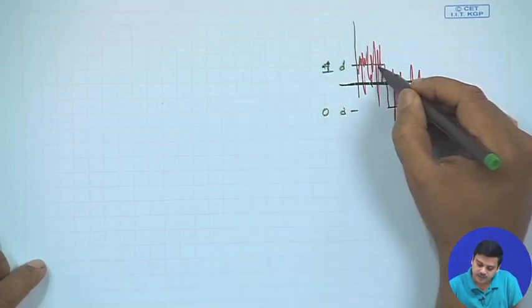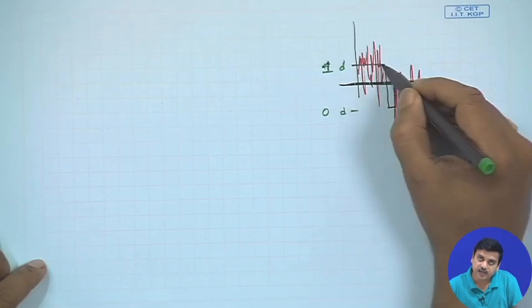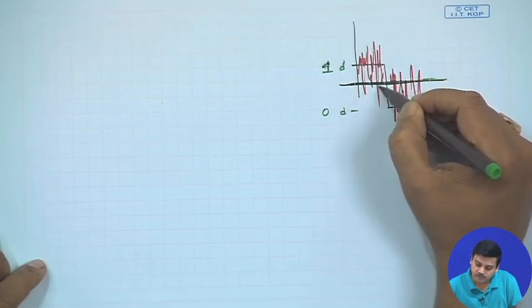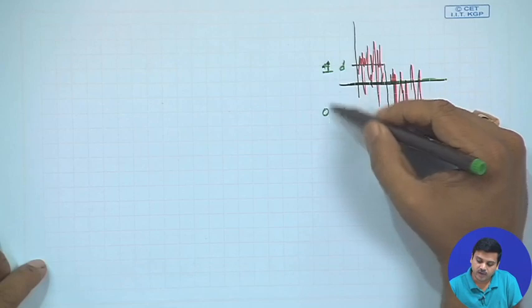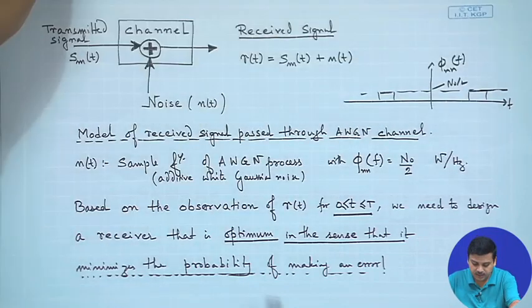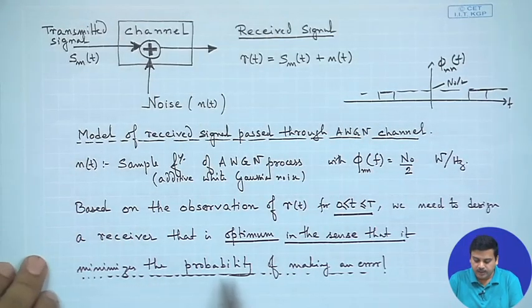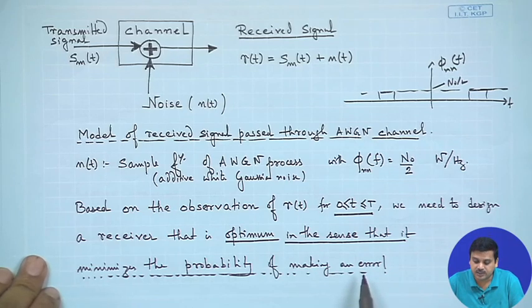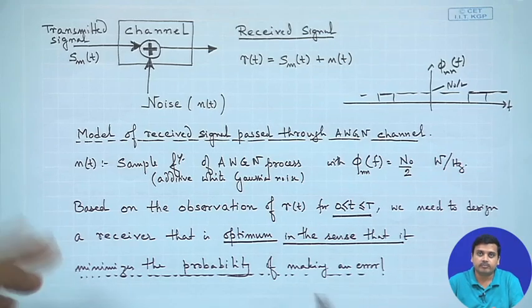So, because of noise, if instead of detecting it at this level, I detect it to be a negative value, then instead of 1, I would make a decision of 0, and vice versa. So, that is why it makes sense to describe optimality in the sense that there is some kind of an error that may happen at the receiver, right. So, you define optimality in the sense of either identifying the right symbol or waveform or the bit, or making a mistake in that.